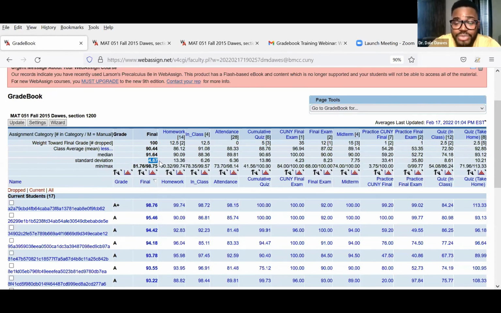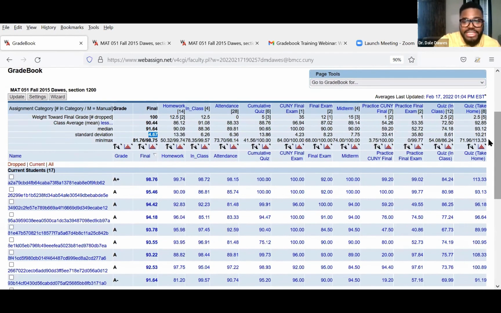My point is you can use the gradebook to look at subsets of students, any subset. This subset were just the students that passed and attended on a regular basis. If I wanted to, I can simply focus on the students that are struggling and didn't pass. So it's an extremely powerful gradebook. You can get histograms, you can know about the performance, but we can talk about that later. And we want to thank you for your time.